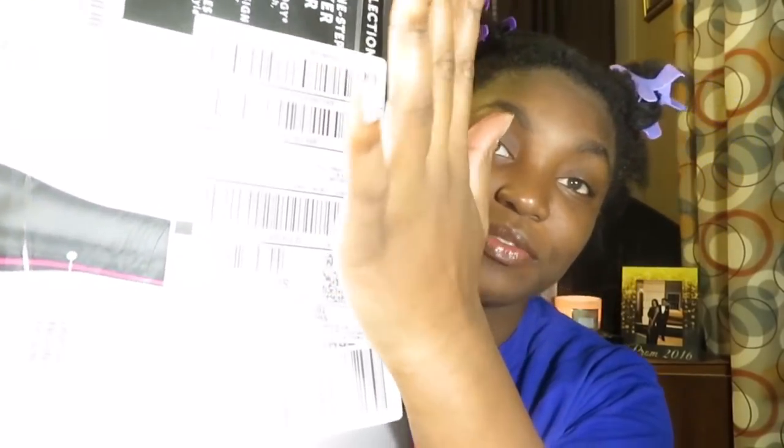Like, there's a shipping label and everything. Like, they just taped it and shipped it. Like, the box is just broken up. It's just pitiful. But now I gotta figure out how to get into it.